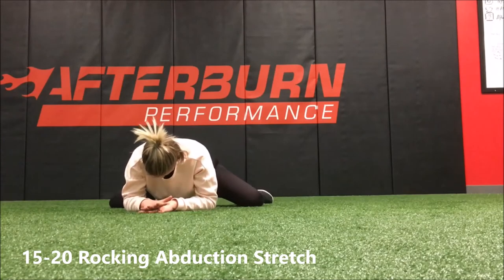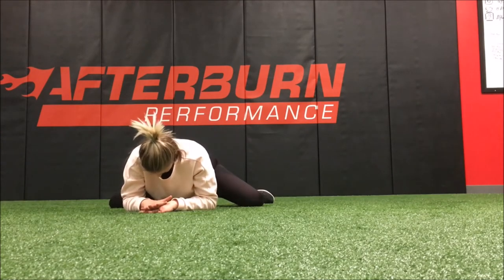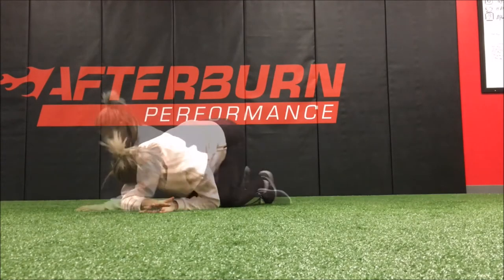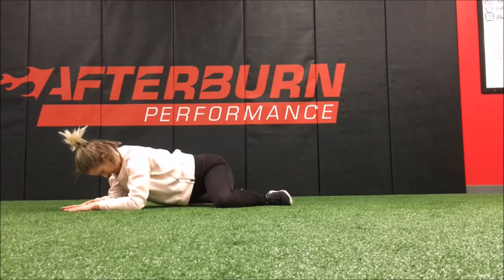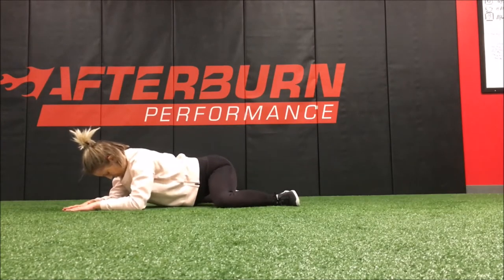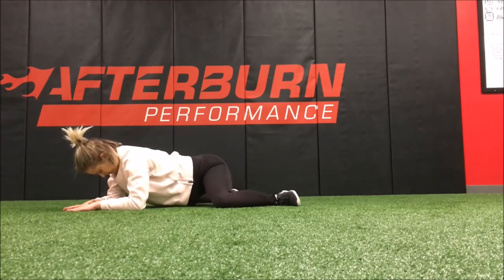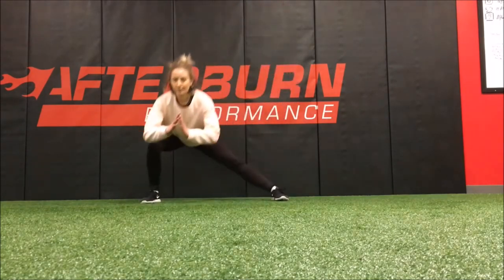So rocking hip abductors are important because they help with the ability to stand, walk, and rotate your leg with ease. It will help prevent pain and injury in your hips and knees. If you already have these issues, this exercise is used to treat this pain. These exercises not only help the muscles move the leg out, but also help rotate it.